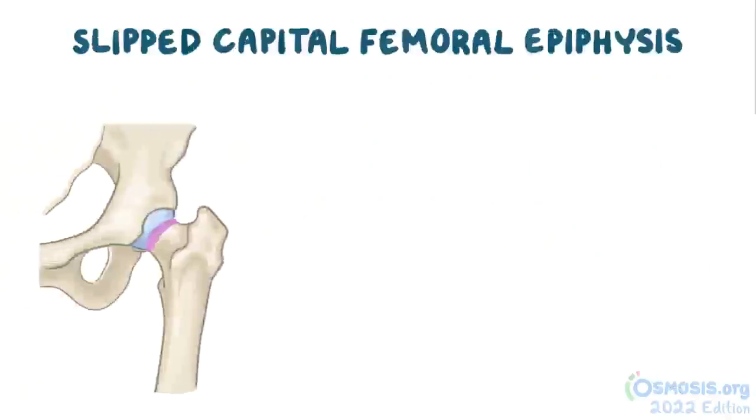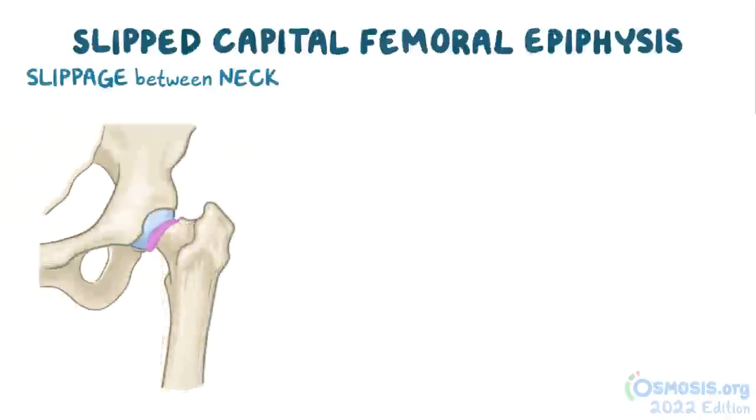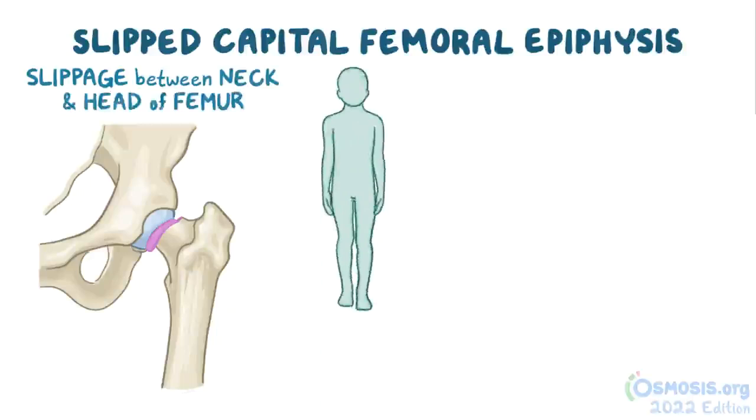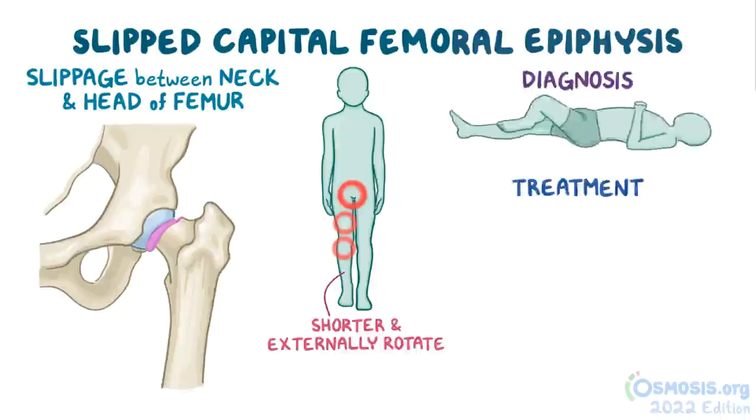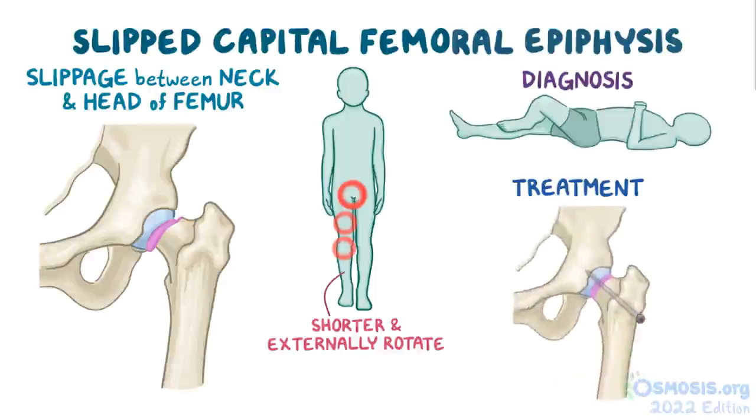Alright, as a quick recap. In slipped capital femoral epiphysis, there's a slippage between the neck of the femur and the overlying head of the femur, and it mainly affects adolescents. People with slipped femoral epiphysis present with limping and intermittent pain in the groin, which may be referred to the thigh or the knee, and in severe cases, they may become unable to walk. Also, the affected leg usually appears shorter and externally rotated compared to the normal one. The diagnosis involves taking a frog leg lateral view of the pelvis, and treatment consists of surgically stabilizing the slippage with screws that stabilize the femoral head.